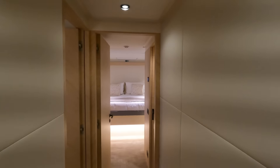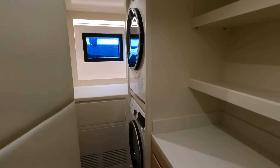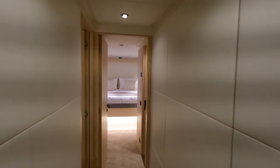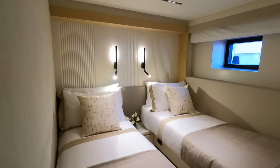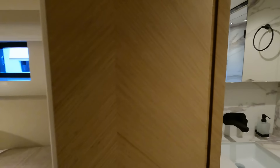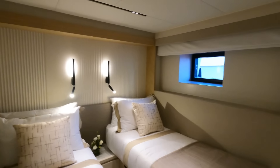As you go further down, if I wasn't told, I would have missed it — you've got a very nice laundry room here: washer, dryer, sink. Very cleverly done and very neatly hidden. And as you go, you get another twin cabin over here, pretty similar to the first two that we saw, again en suite. The use of these colors I particularly like because they give a very nice, light, airy feel.